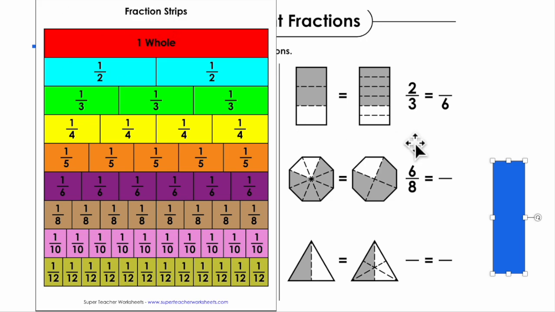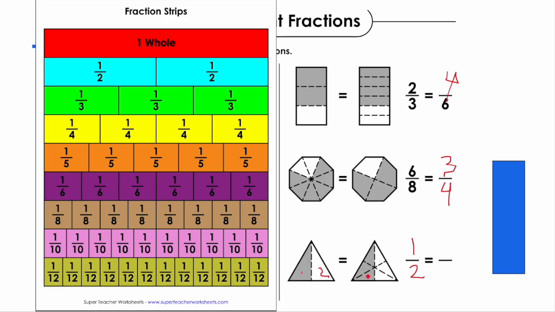All right, yep. Well, we know we already did these two, and it was 4 sixes over, right? 2/3 is equal to 4 sixes. 6/8 is equal to 3/4. And now we're going to the triangle. All right, here we are, the triangle. We have 1, 2 total pieces. We know that's going to be our denominator, 2. We have 1 shaded piece, 1.